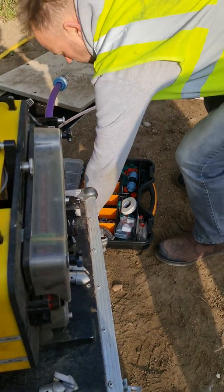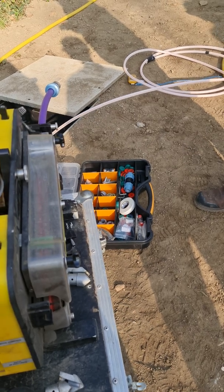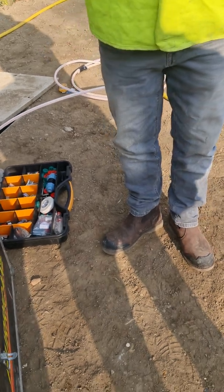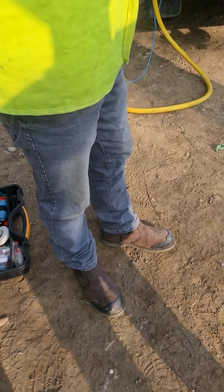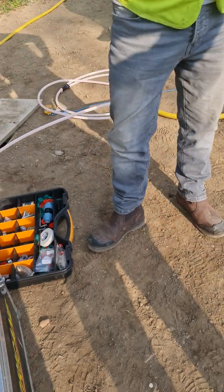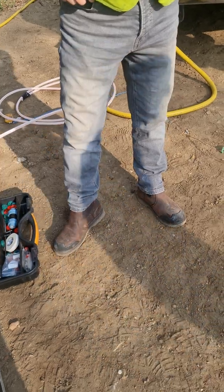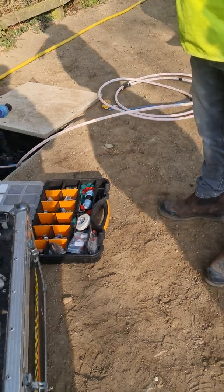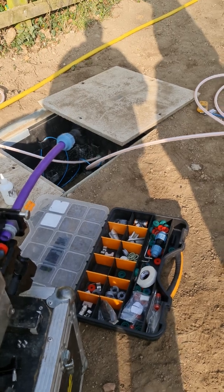We've just walked the bend at the top there — it wasn't that bad. We've just walked the route to make sure it's all connected. We've got about halfway and it's connected. I think it's from that pit — I think it stops here. No, it connects all the way up, all the way across the road, about 100 metres. The connectors are already under that pit. So what's the small route we need to do, or have we made one big route? We've got two ducts here — are we putting two cables in here? Two cables from here, yeah.